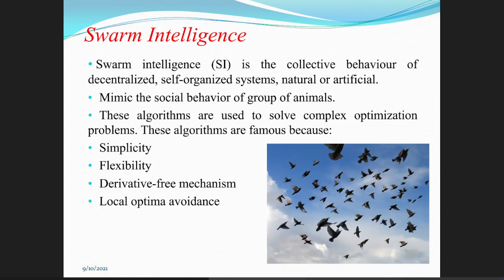Swarm intelligence is basically the collective behavior of decentralized, self-organized systems, natural or artificial. A swarm is the collective behavior of a number of agents, which can be ants, birds, fish. With this collective behavior a particular task has to be solved, and that task is an optimization task. Suppose we have a nonlinear function of very high dimension with a large number of variables. In our school days, how did we optimize a function?